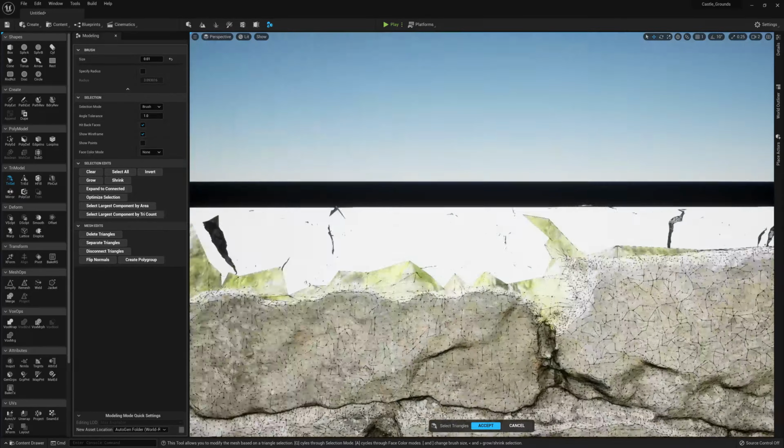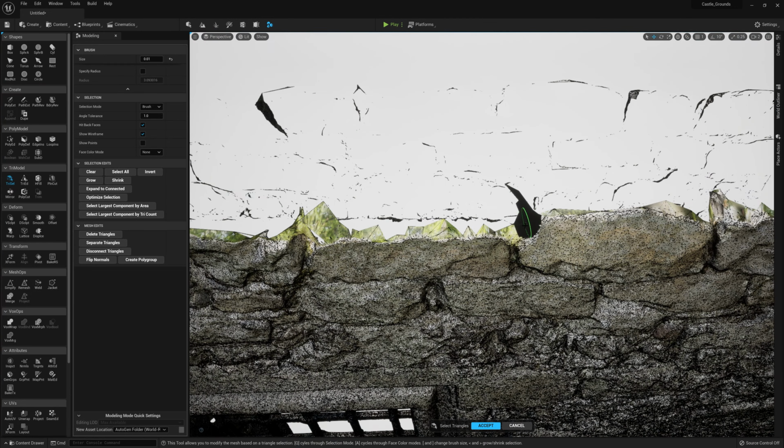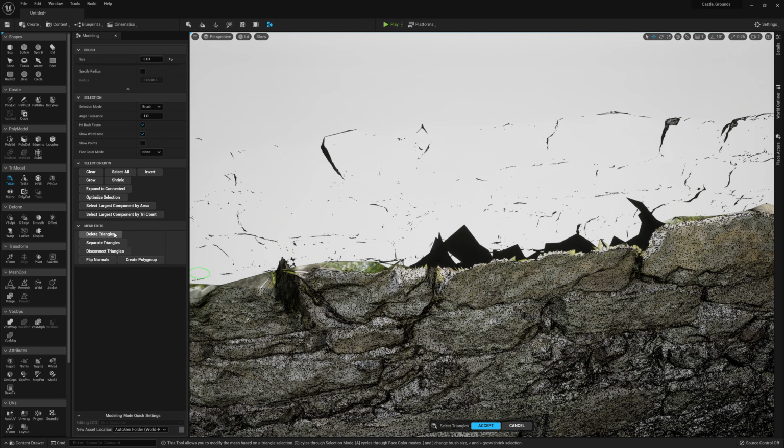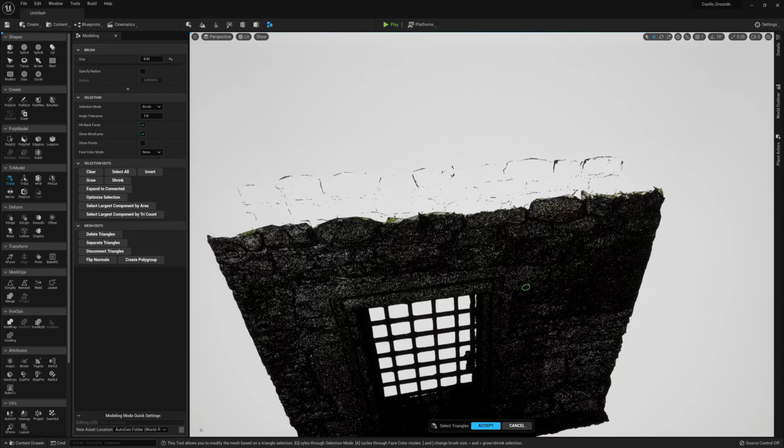The other thing you can do, obviously if you want to tidy up the mesh further, is to just use the selection tool to select pieces that you want to remove. So I'm just going to do a really small example of that here. So you literally just click, mouse click and drag, and it selects things. If you hold shift and mouse click, then you can unselect, which is a useful way to work because it allows you to select a larger area and then remove the bits that you maybe want to keep. And then once you're happy with your selection, again you can just click delete triangles, and that will remove any auxiliary polygons. Once you're happy with your edits, all you need to do is click accept.